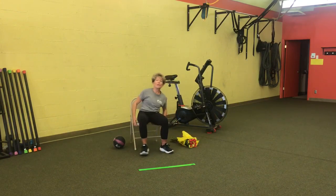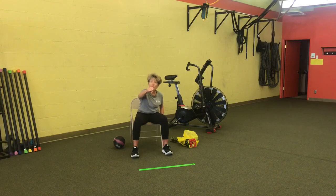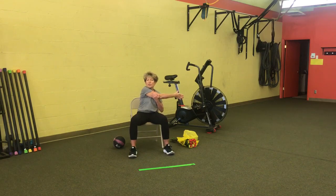Let's cool down. Have a seat, take a big deep breath in, and be very proud of yourself for dedicating this time today. Stick your right hand out as if you're going to shake my hand — but instead, give me a virtual fist bump. Now put your other hand on your elbow or above your elbow and just pull your arm across your body, stretching out your shoulder and your back.